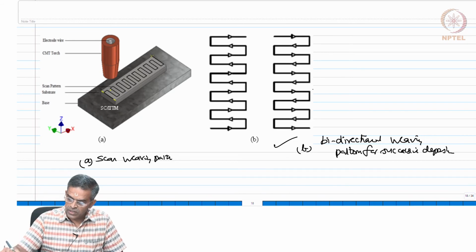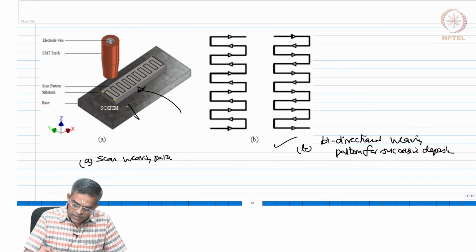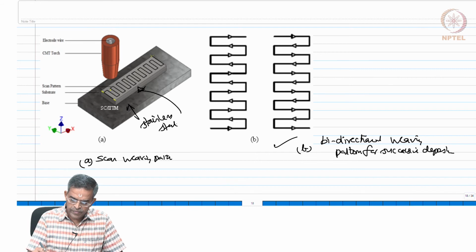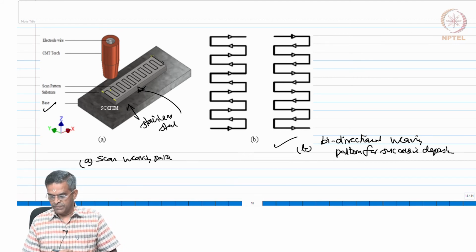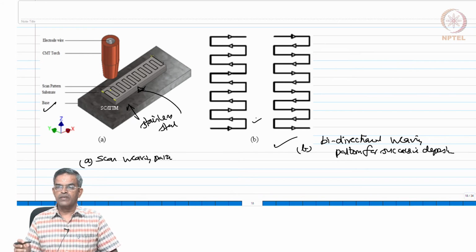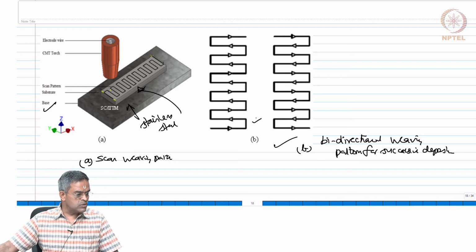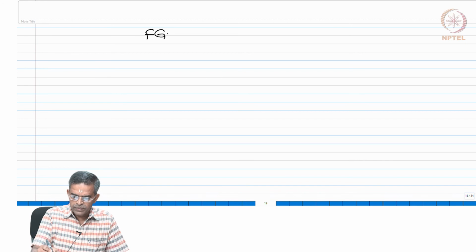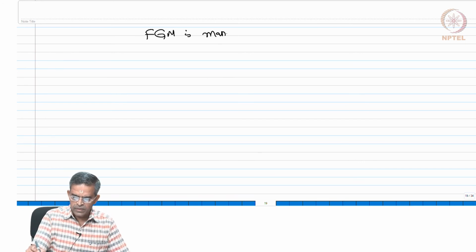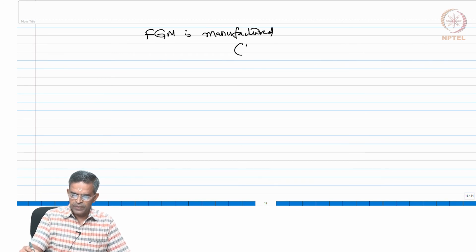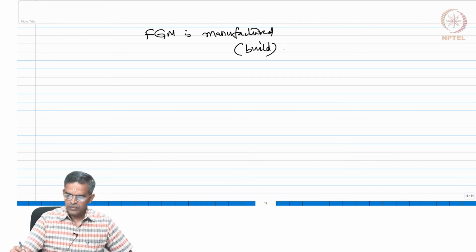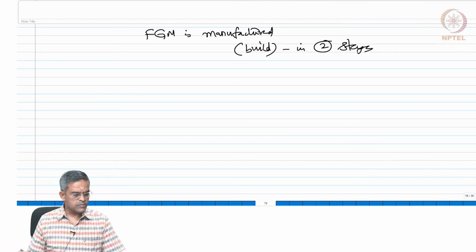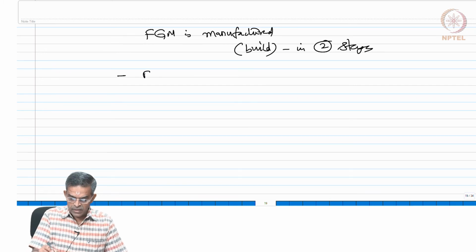So, one can say this scan pattern, what you see here is being mapped here, and that is the substrate which is actually stainless steel. Below that there is a base, and CMT torch and electrode wire are being fed, and the wire is fed in the same pattern which is actually obtained depending upon what is the wire feed rate and how the pattern will be established to get a normal thickness of the desired value. Okay. Having shown this, the functionally graded material now is manufactured, or I should say is built in two stages. So, essentially we must realize that this FGM contains two materials.